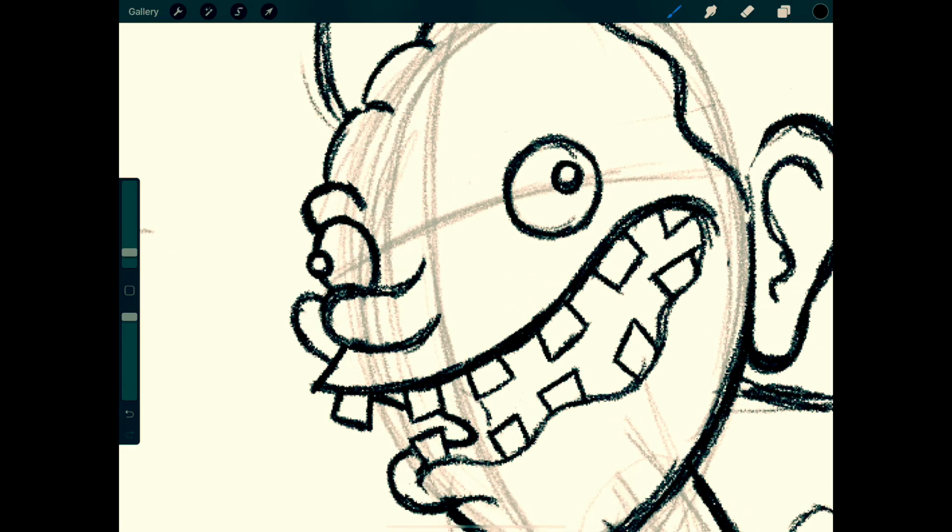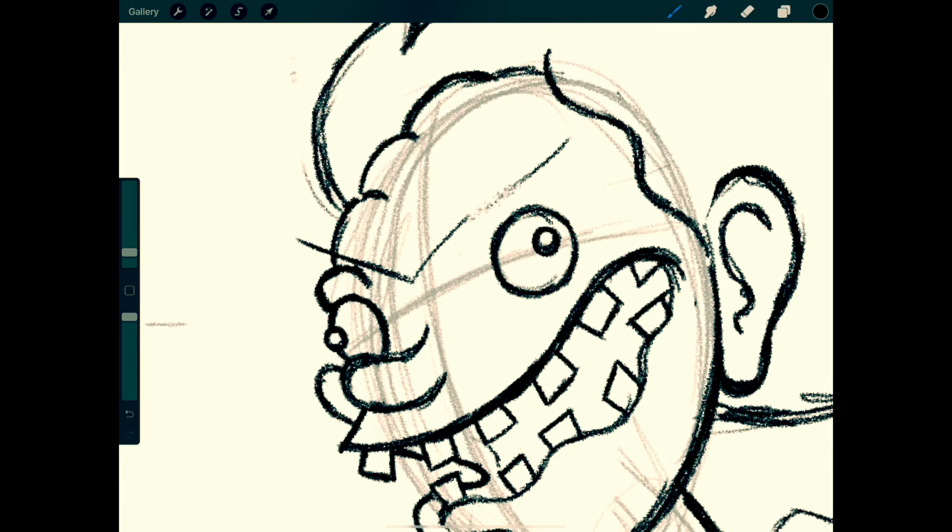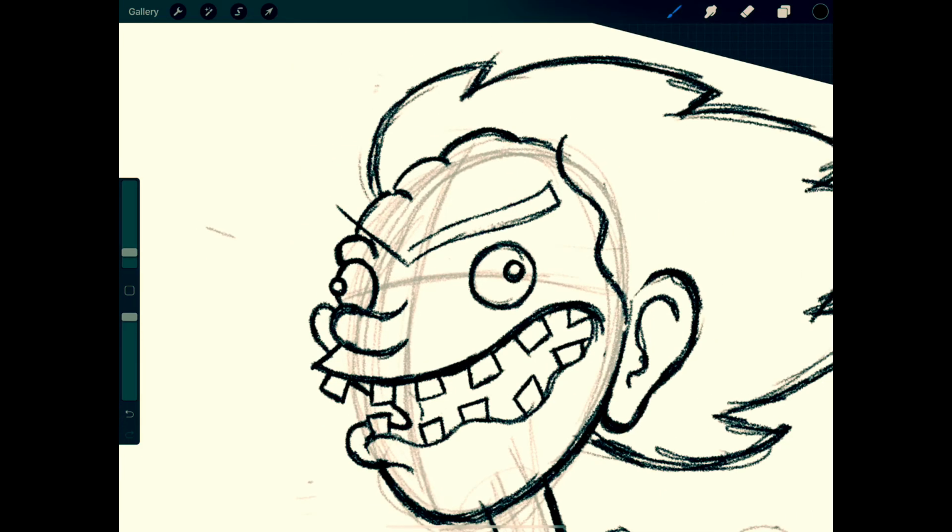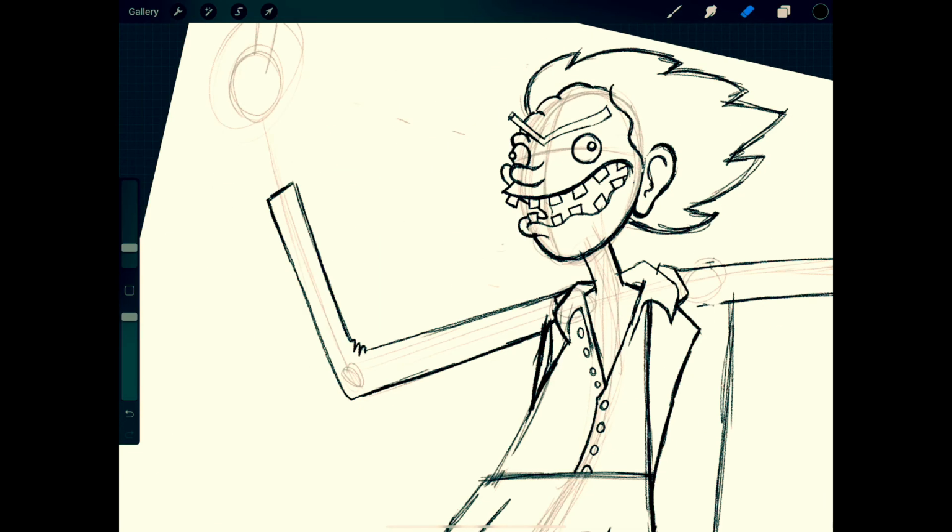And then I like how Rick Sanchez has his monobrow as well.